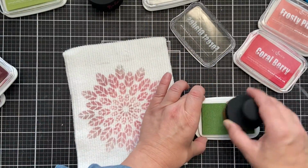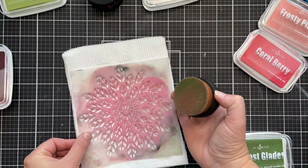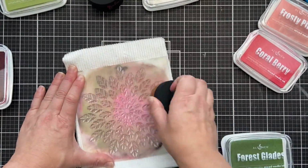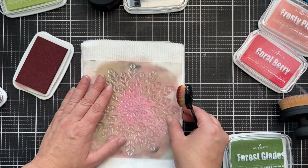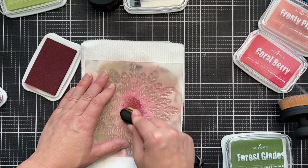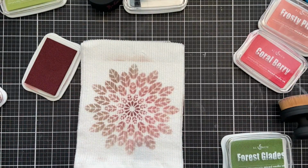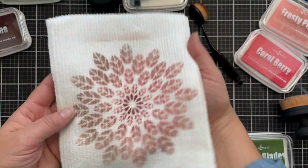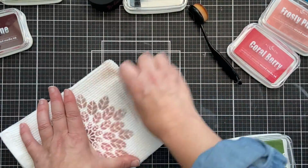And again, don't be afraid to mix your colors in and layer them over the top. They do layer nicely. Clean your stencil in between, especially if you're using a light color after you used a dark color and that dark ink is on there. Make sure you clean your stencil in between, because it's going to transfer not only to the towel, but also the dark ink is going to transfer onto the light ink pad when you go to pick it up. Does that make sense? Just clean your stuff, basically. Just rinse it off, spray it with some water, and wipe it down with the paper towel, whatever.